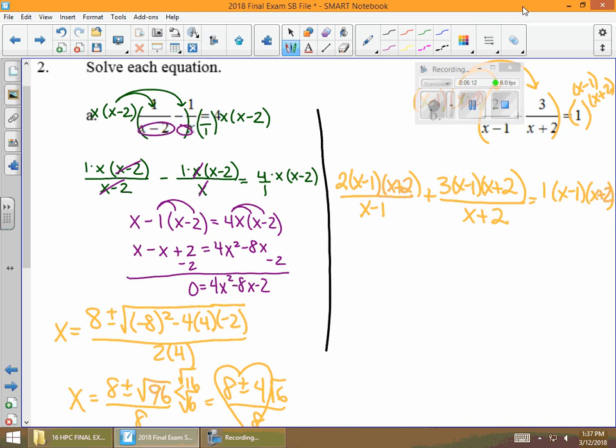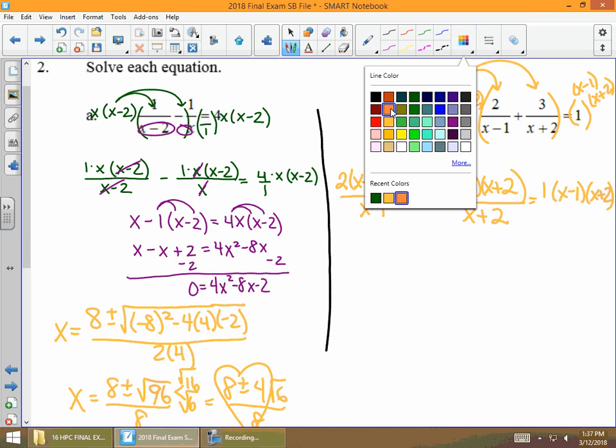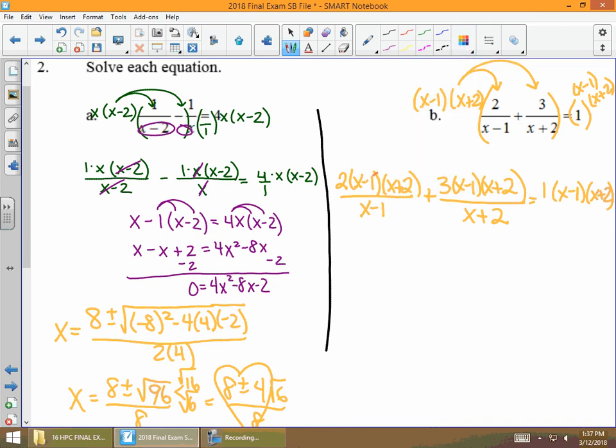All right, and now we can cancel some things, some terms here, some binomials. So I can cancel my x minus 1. I can cancel my x plus 2s, and nothing cancels on the other side. That's just over 1. If you want to cancel your 1s there, imagine canceling your 1s. And now I'm going to go ahead and distribute. 2 times x is 2x. 2 times 2 is 4. Again, just really careful with your algebra.